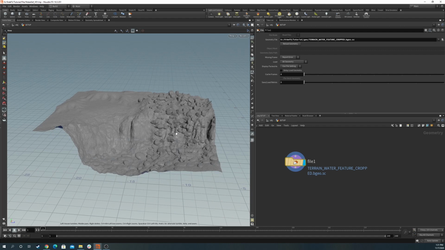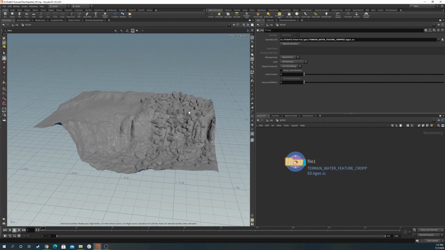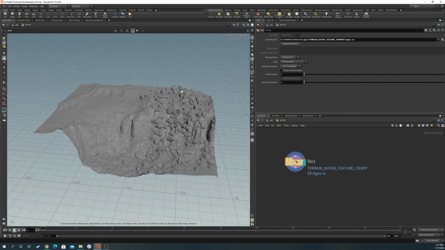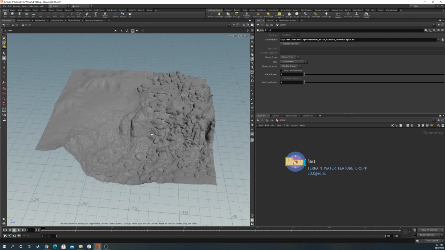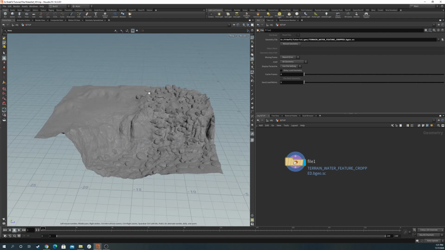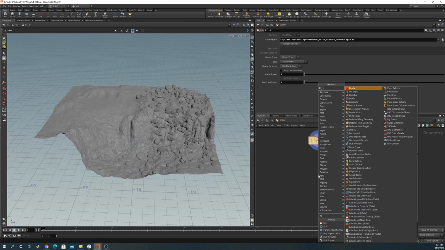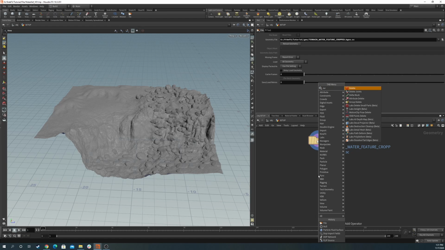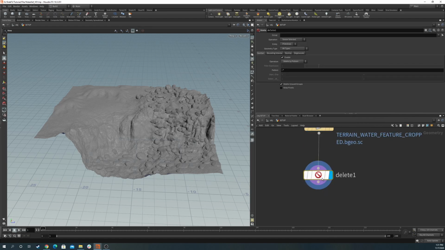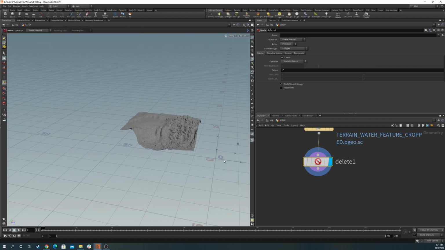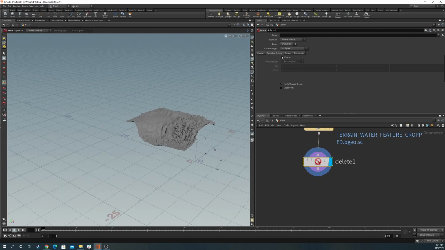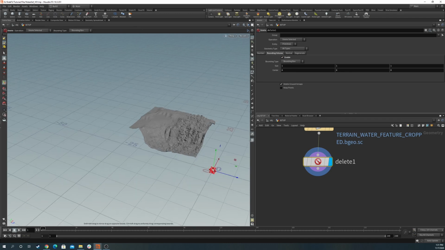First thing is I need to convert this one to a watertight geometry for us to use for a collision geometry. But right now this is just too big. So I'm gonna actually cut it first by using some Delete node. Bounding box. Okay.